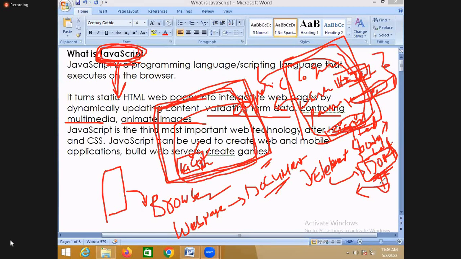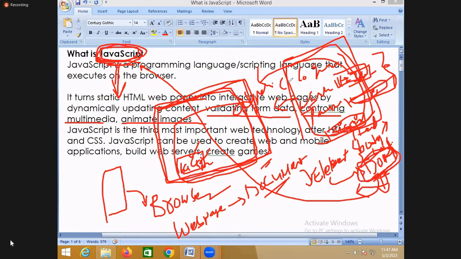DOM. This DOM is created by the browser, and JavaScript performs certain operations using it. Suppose you want to add some data inside the list. How can I refer to the list? I can refer to the list by using which hierarchy? The DOM. How can I refer to the list? By using the DOM.